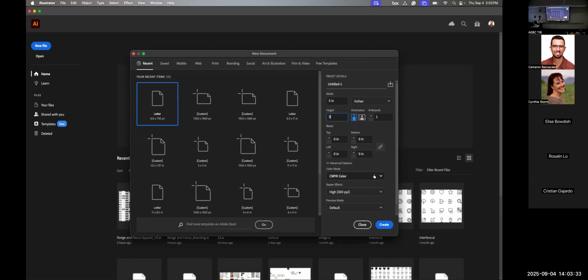I know I've beat over your head that if it's going to print, it will be CMYK. If it's going to digital, it will be RGB. And for the most part, that is true. However, let's say you send your file to a photo lab and ask them to print it on large poster paper. 9 times out of 10, those printers are calibrated to an RGB spec. So if you export your profile as CMYK, you're going to get not what you designed. So just be careful about that.